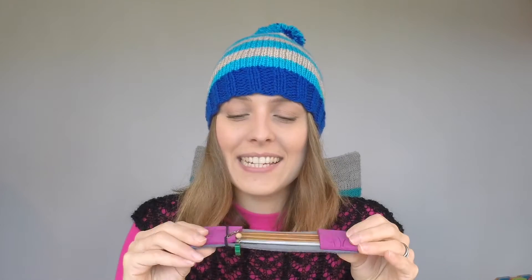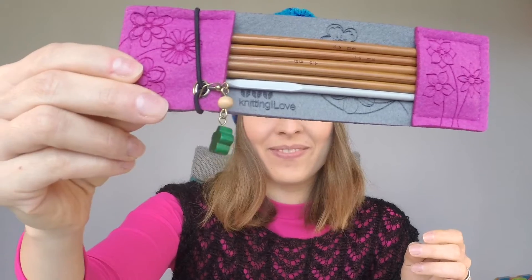Also for this hat I used DPNs and a hook, and I keep them in my DPN pouch. I also found an earring, so I thought maybe I'd make a stitch marker with it — and I did! This is how it looks. The way I put it in is I just slide it in. It's just an elastic band.